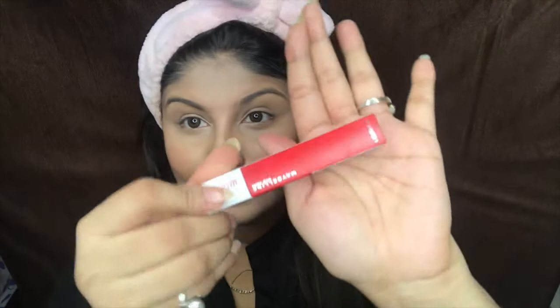For lipstick, I am using this lip liner by Incolor and just lining my lips. Then I am going to apply my lip shade using this beautiful shade by Maybelline — this is my absolute favourite these days because it does not smudge, it does not budge, it stays on, and it is such a high payoff colour. I prefer red but you can use any colour that you like.